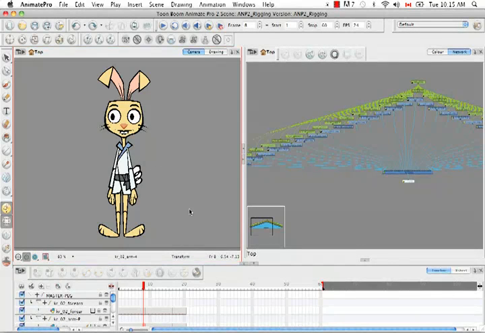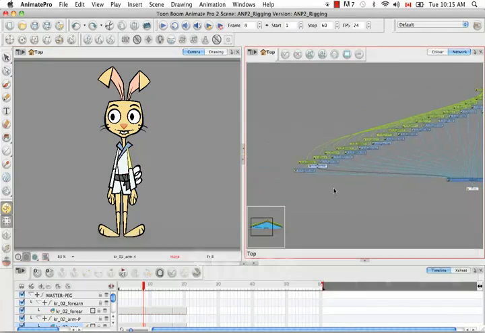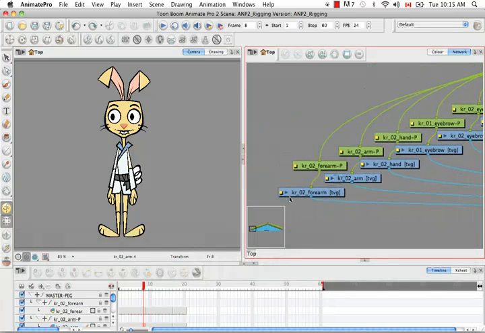And we don't do that in the timeline view, we actually do that in the network view. So I think I'm going to work on this arm because if I'm correct, it's at a convenient location at the end of the rig right here. So the first thing we need is a peg, and we can get one by using the keyboard shortcut Control P or Command P if you're using Mac. And what we want to do is drag this peg and connect it above the arm.